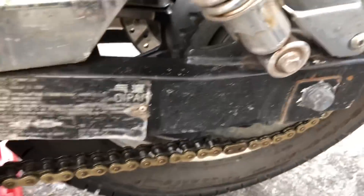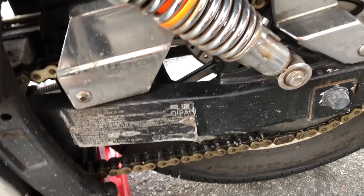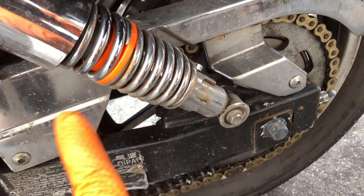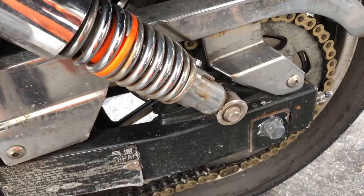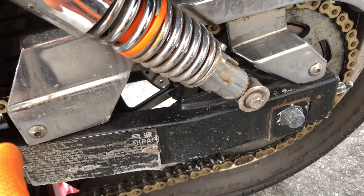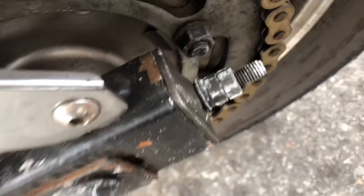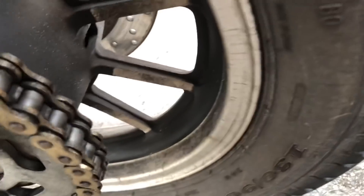The thing about chain and snow — during snow time when you're riding and it's about to snow, you actually spray the whole chain with the same lube that you would normally use, and then you cover the bike. Because my chain is actually gold, it prevents it from rusting, but yours will not. Yours will be something black, and by the time it finishes snowing, you'll actually see a bunch of rust in there. That's why I like the gold chain.